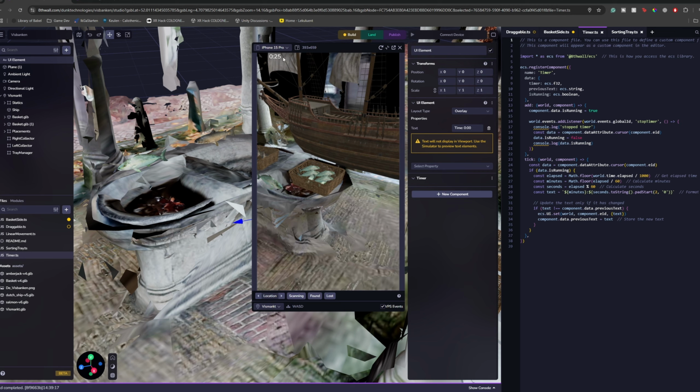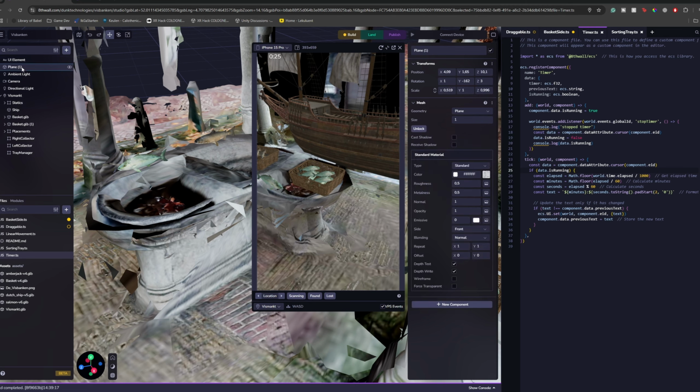There we go, now the timer stops, since we called the stop timer event, which is currently here listening, and then invoking this method, which basically stops the timer, and that's it. It sets the data as running to false, and that's all we need, since this one doesn't do anything if it is not running. So that's very quickly how this project is set up. If you have any questions, of course, put them down below.